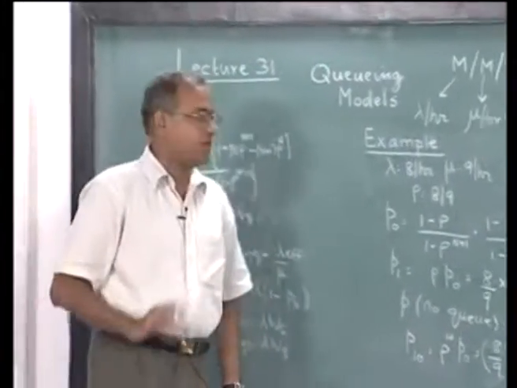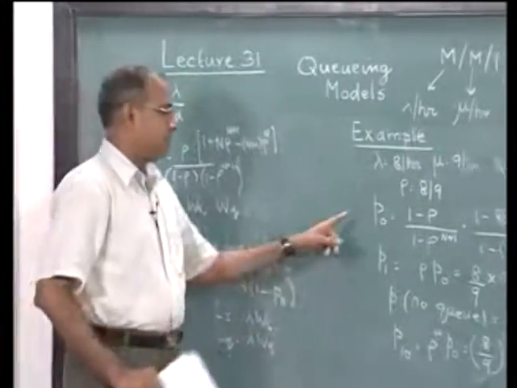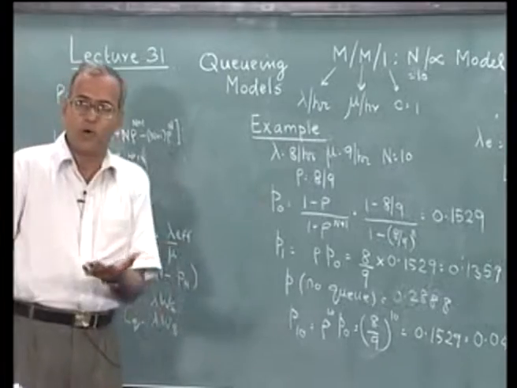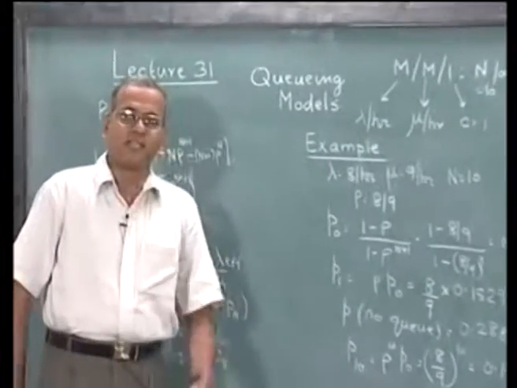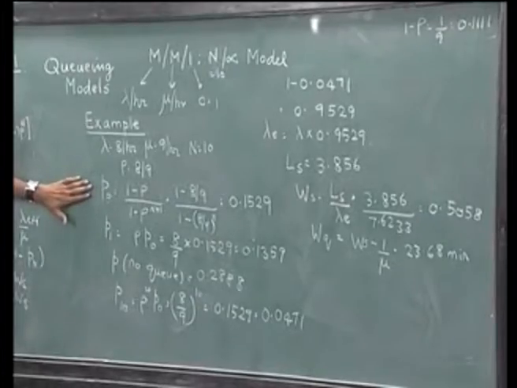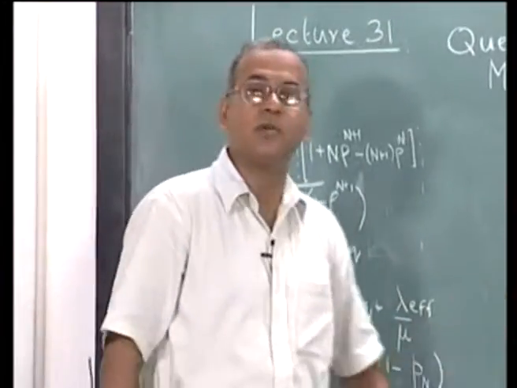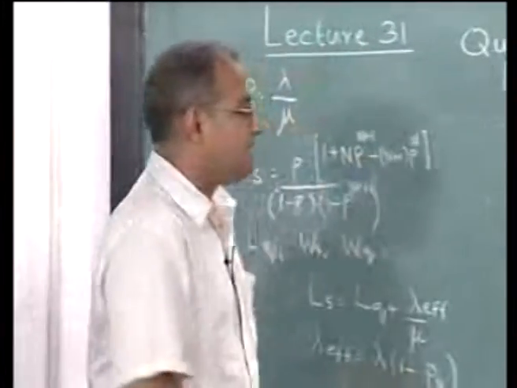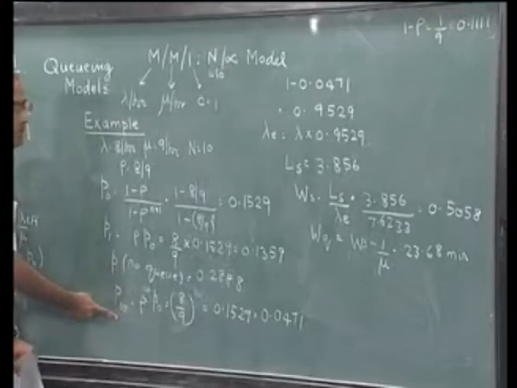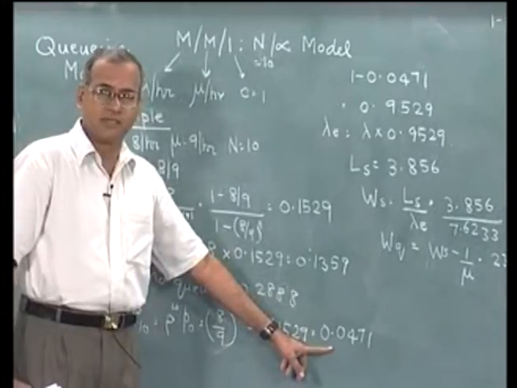The important learning from these is that when we put a restriction on this capital N, P naught will increase, which means the probability that 0 people in the system will go up, which means the system utilization or the server utilization will come down. Now, this is not a very healthy thing from a system point of view, because the system would like to have its server utilized as much as possible. But from a customer or a consumer point of view, you realize that probability that a certain number of people are there in the system is actually increasing. So, the arriving person is happy about it.